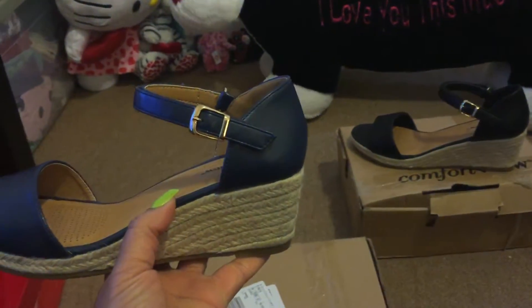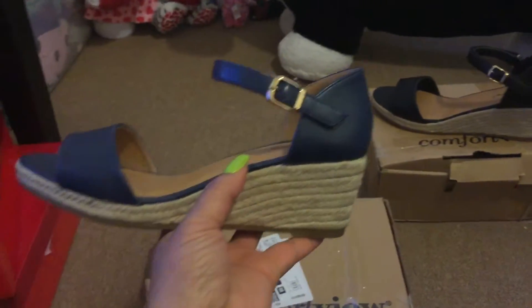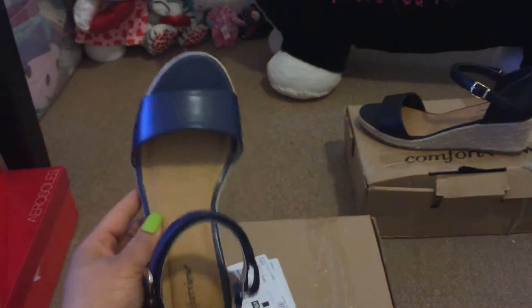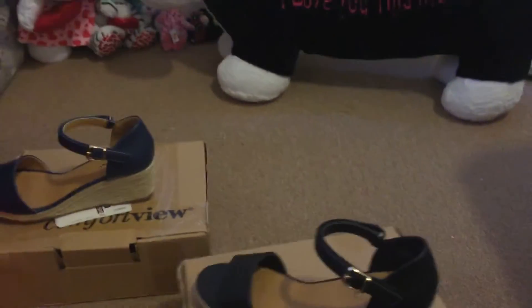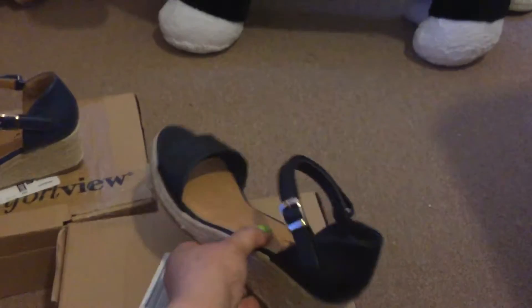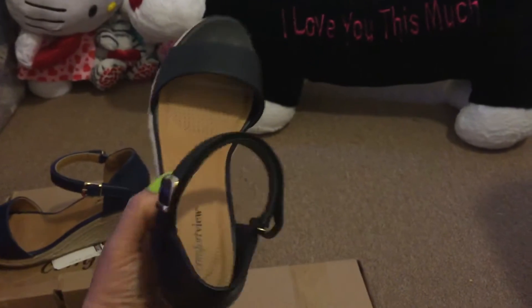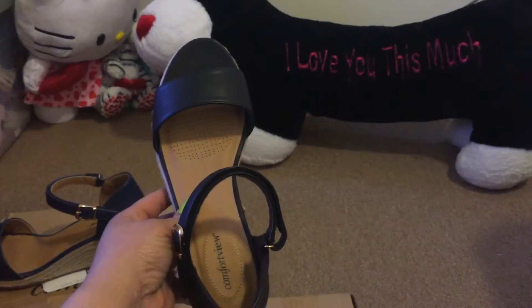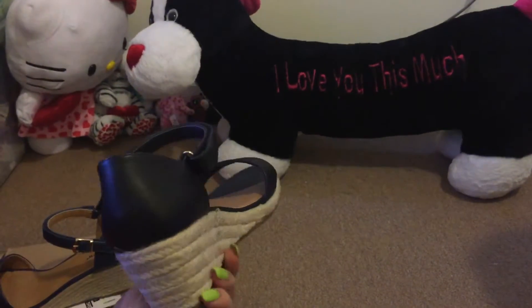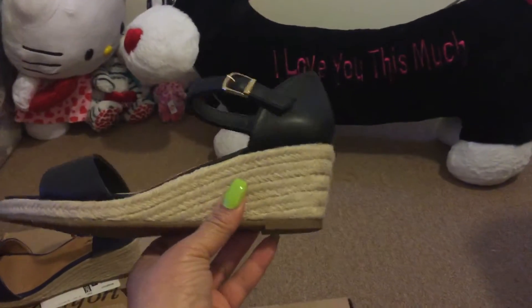I also bought this same shoe — it came in three colors: navy blue, cognac, and black. I purchased the black ones. Same exact shoe, except this one is in my regular size, which is an 11 medium, which fits like the 10 wide wide for me — go figure. These are the Millie espadrilles, just a different color, and very, very comfortable to walk in. I love this size heel.